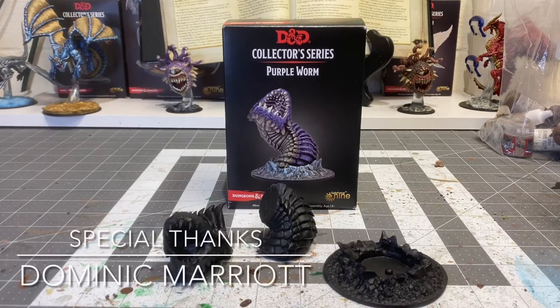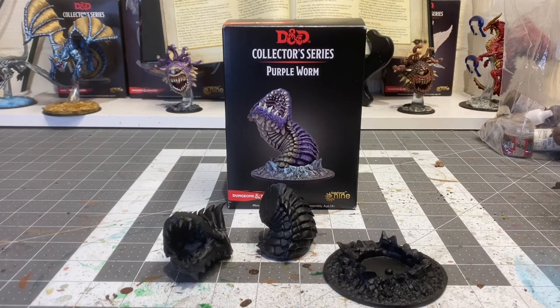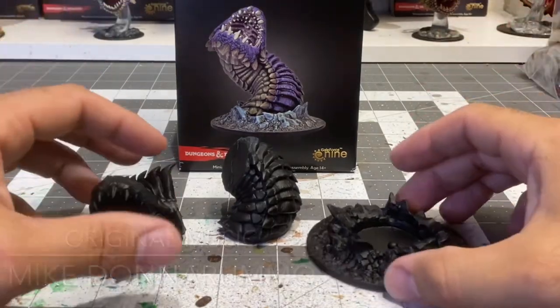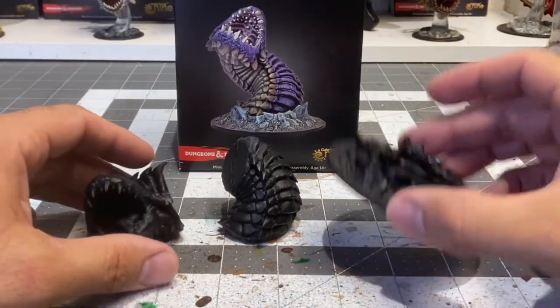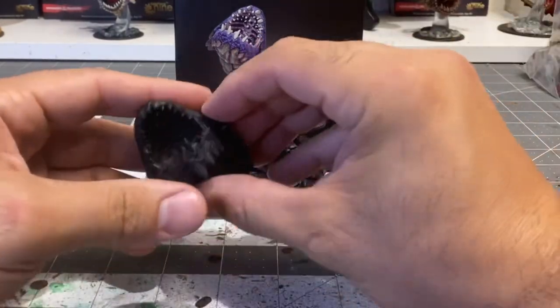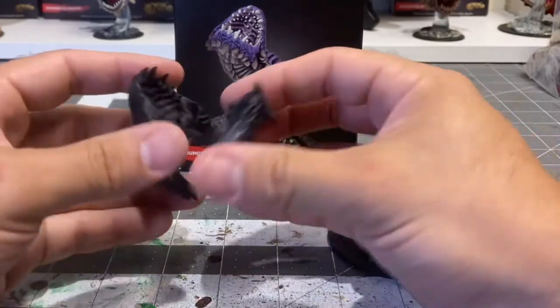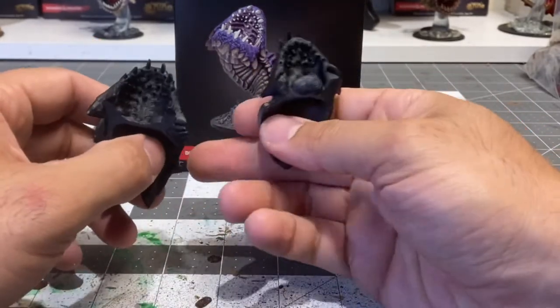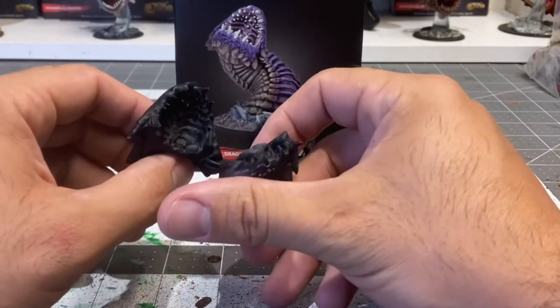A couple really good Purple Worm models out there. This particular one that I'm going to be working with is by Gale Force 9. I primed it in black, as you can see. It comes in four parts, actually. So here's the base, the midsection, and the upper portion is actually two parts, which is going to make getting into the mouth really easy.